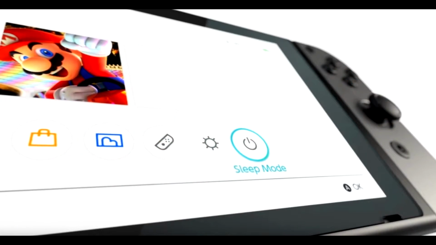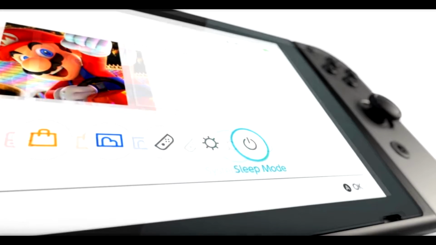So the very first one you guys can see, the very one on the very right, is going to be sleep mode. That's actually really cool. I'm assuming you can completely power down your system if you want to, but otherwise it's going to go to sleep just like the PS4 and Xbox One do. And you could do that with your PC. That's really cool, because then it will continue to charge your console and most likely continue to update while it's sleeping. So update games, update software, update the operating system, whatever. That's pretty cool in and of itself.